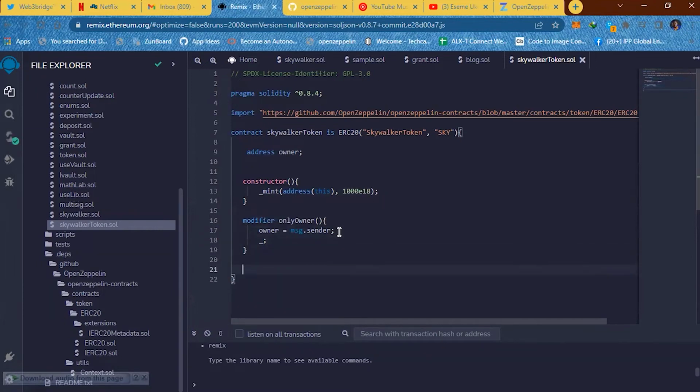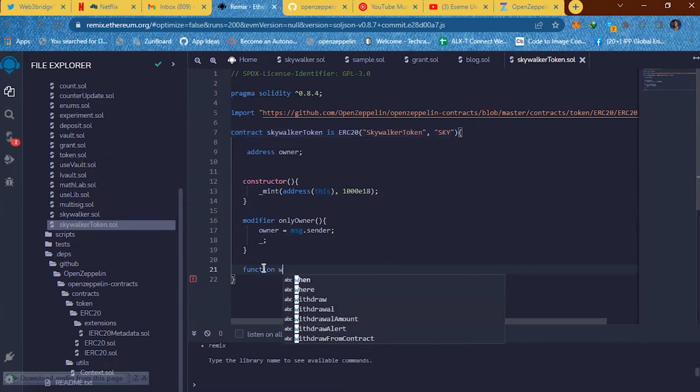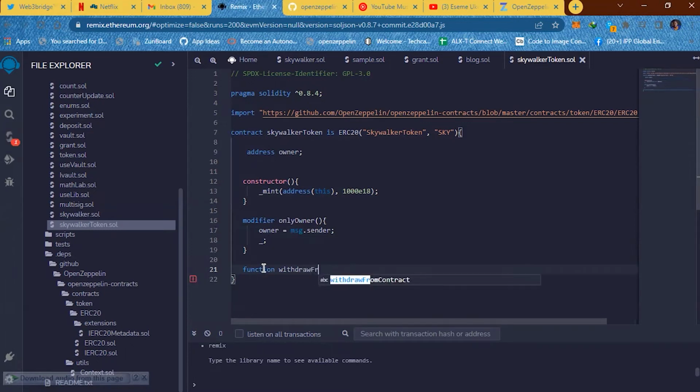So now we've created our token in this constructor. So now we want to be able to withdraw from this. We want only the owner to be able to withdraw or transfer money that has been created from this token to any other address. So we'll create a function called withdraw from token.